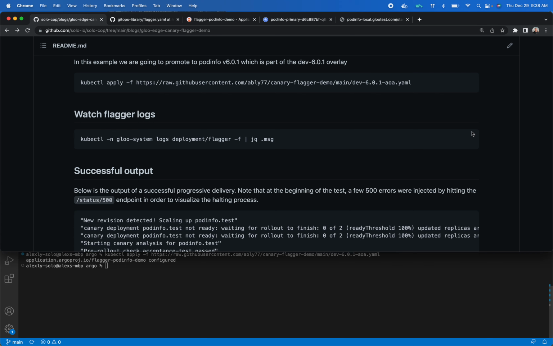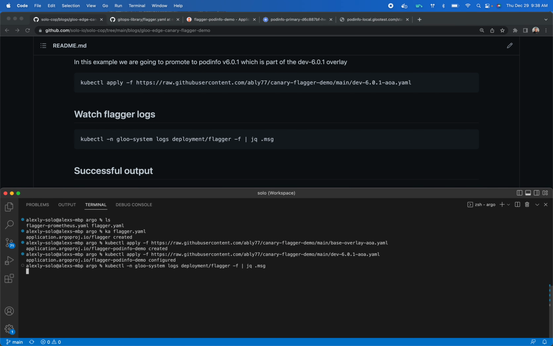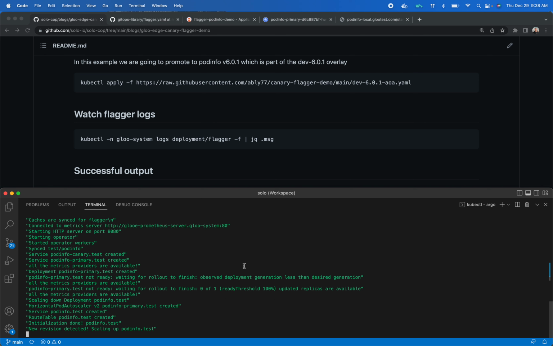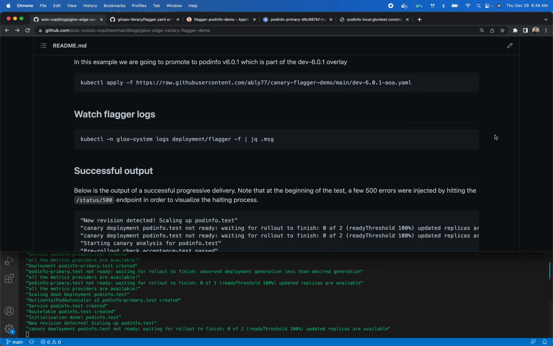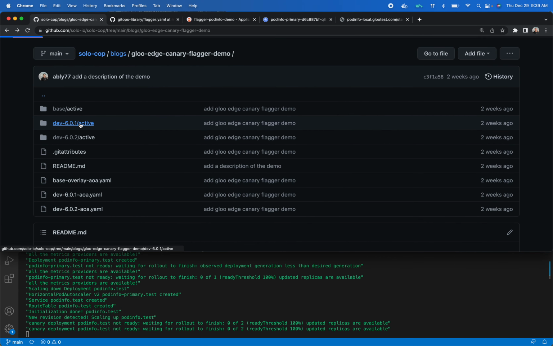Once I've kicked that off, all you have to do is watch the Flagger logs, and you can see that a new revision has been detected, and we are scaling up a new canary of the 6.0.1 version. If I take a look at the overlay here, it's pretty simple.